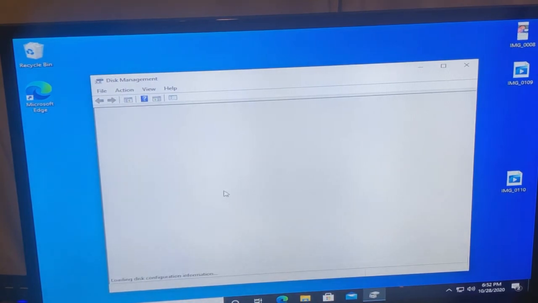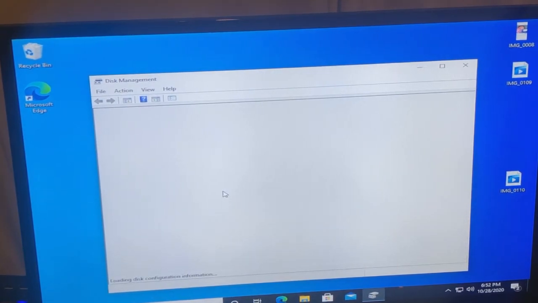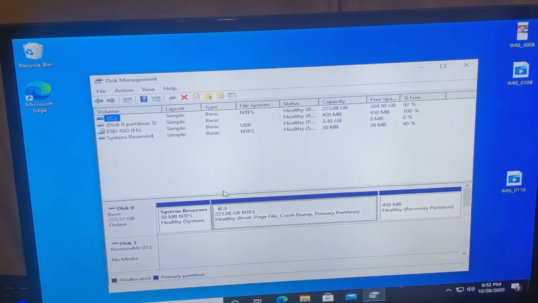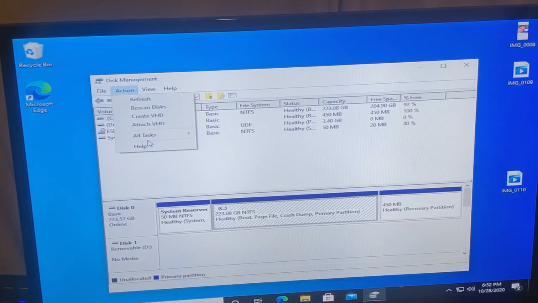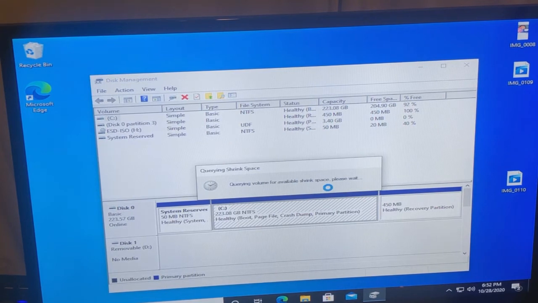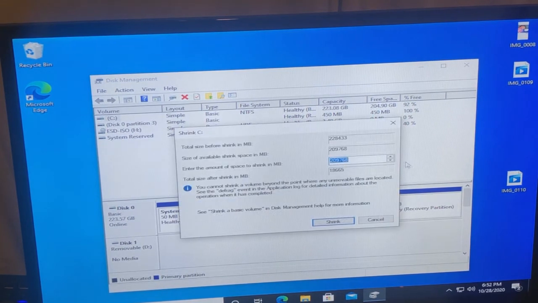Same thing. Open it, it searches. I go to the C drive again. I go to Action, and then I go to All Tasks. Wait for that to come up, just like the previous video.